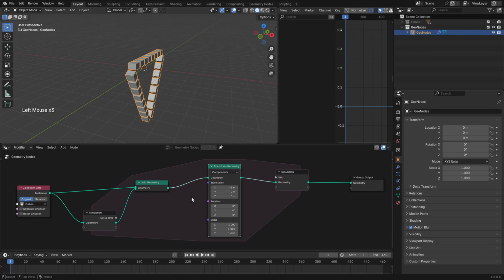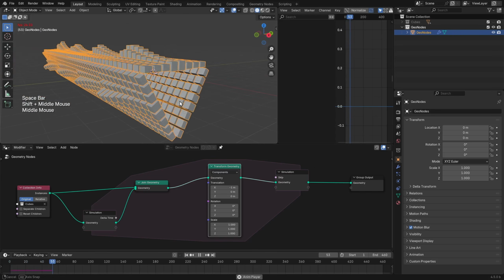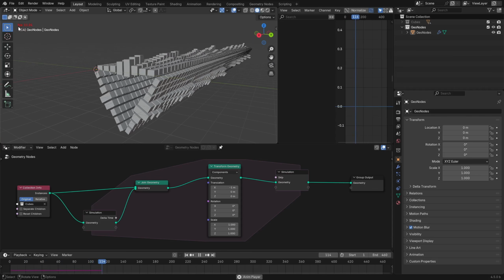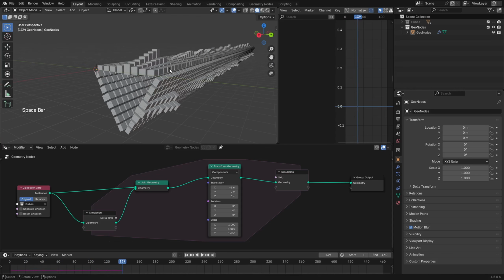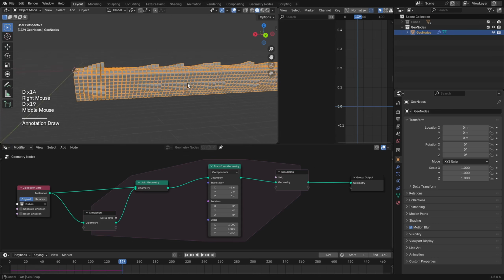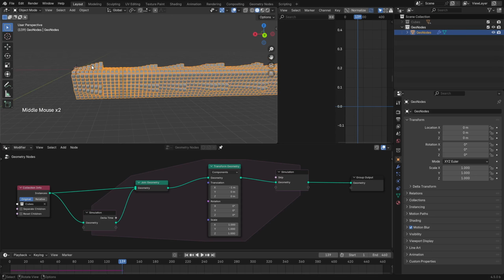So now when you press play, you can see that this is being duplicated every frame. That is such a cool effect. But you can notice that this is lagging quite a lot. It's just creating more and more objects to our scene. So eventually it's just going to take such a long time to simulate this. So let's say we wanted to stop here, for example. We only want the simulation to continue until it's reached this point. The way we can do this is that we can delete these objects based on their age.